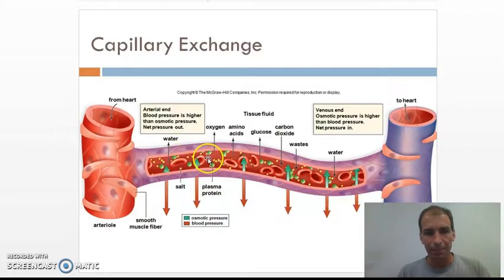Another key part to these capillaries is that they can actually control the amount of fluid going in and out. If we wanted to get more fluid, more blood to an area, we would want to make these capillaries bigger. And we have a name for that. It's called vasodilation. Again, it allows more fluid, more blood in these areas. If we wanted to restrict blood flow to these areas, we have a name for that. It's called vasoconstriction.